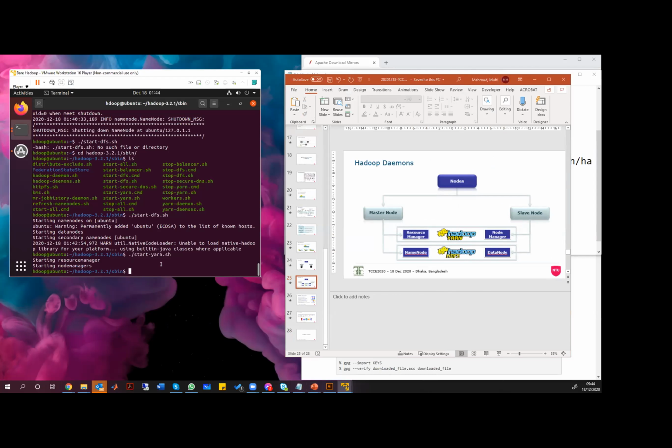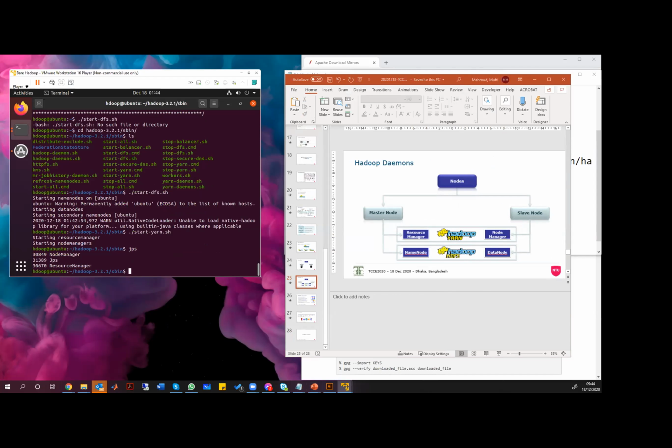Now let us see what processes are running. As you can see, for some reason the DFS was not started. So let me try that again.